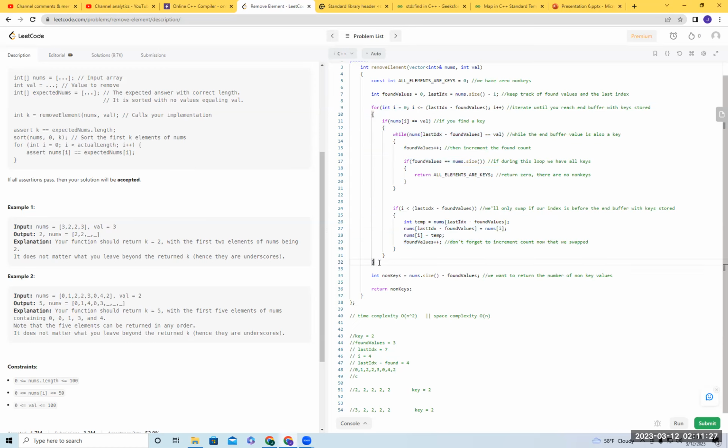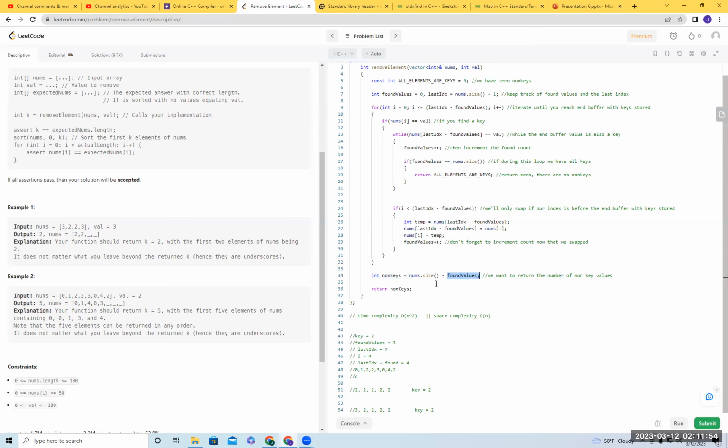So now that we found all of the keys, what we want to return is not the number of keys, which was another issue. I accidentally didn't read it thoroughly, and I just returned the number of key values, and I had an issue there. What it wants is the number of non-keys. And in order to get the non-keys, it's just a simple subtraction: the size of the list minus the number of found keys, right?